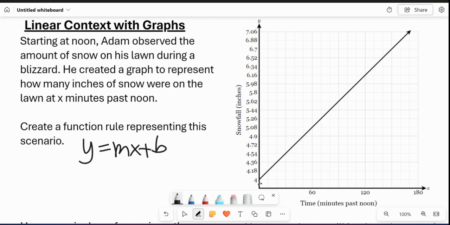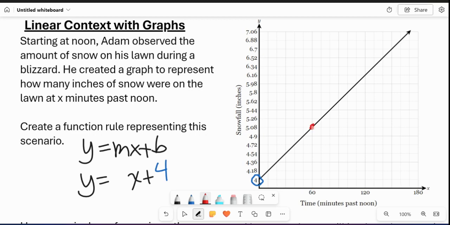Now, what's nice about this graph, it shows you what the y-intercept is. The y-intercept is at 4 here. Okay, so that actually is my b value. All right, and now all I have to do is determine what my slope is, my m. So in order to do that from a graph, you figure out the rise over run, right? So we look at our points here. Now it's tough to see because we don't know what these intervals are yet. Okay, we know all the way here is 60, and actually at this point it lies nicely on the grid lines.